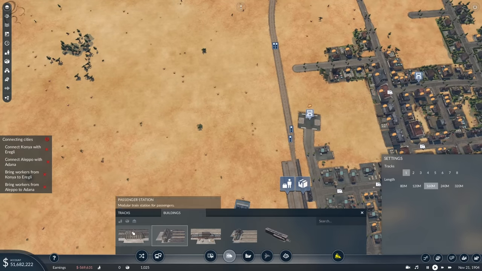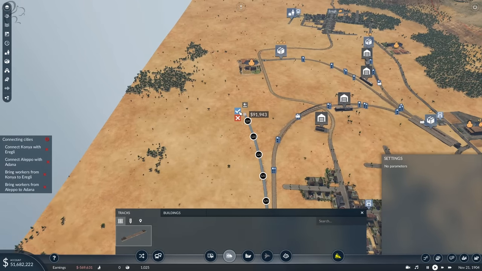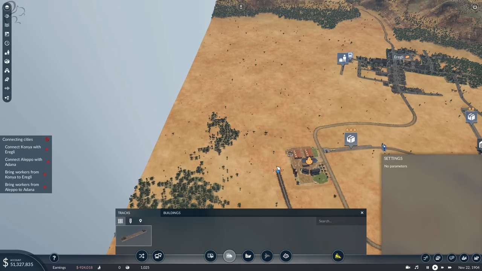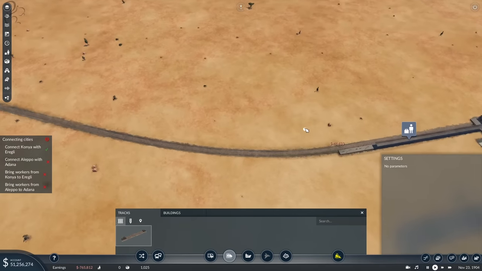Let's get the track done. Track is fairly cheap, which is good. It doesn't cost a lot to build track in this game, which is just as well, because you have to build a lot of it. What tends to cost the most is where you have to go through contour lines and build tunnels and that kind of thing.